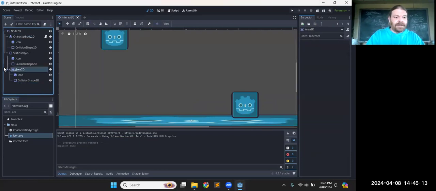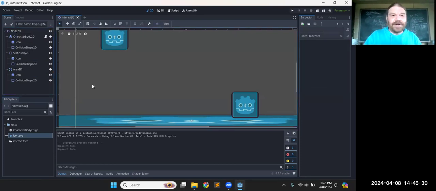Oops, not there. I'll drag it over the Node2D and make sure it's a child of that. I guess in this case, it would have been okay as a child of that other one, but usually we want to be careful with the parent-child relationships.